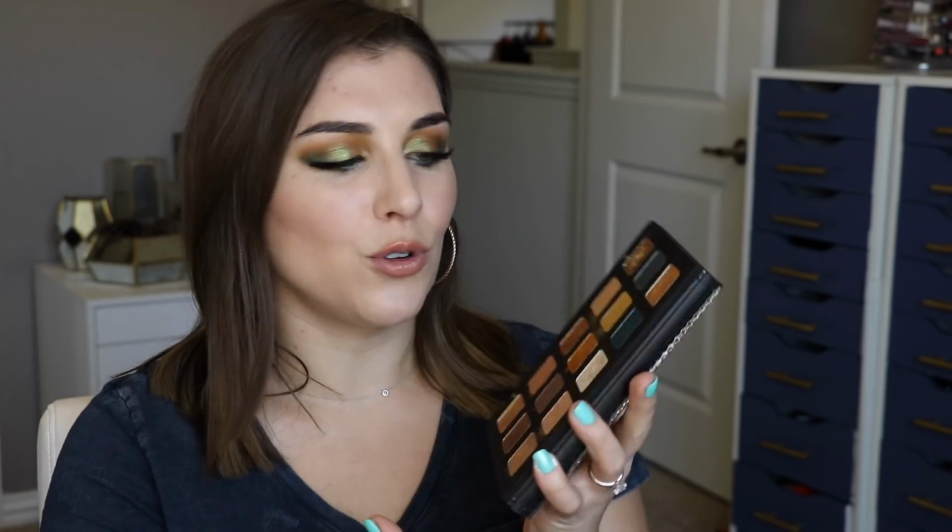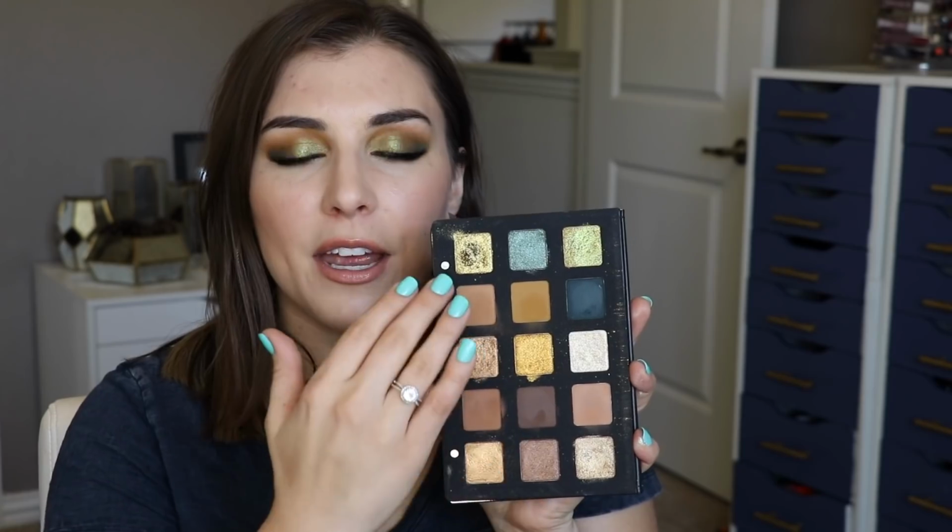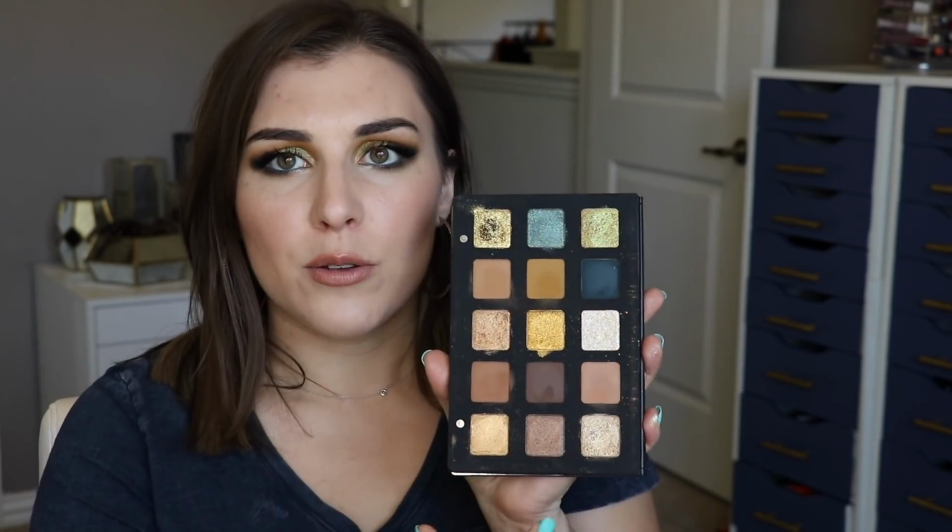Back to the palette though, I love it because of the mixture of textures. Once again, it has your comfort zone in here. If you are a brown tone, neutral, well, there are some warm tones in here, but for the most part, very, very flattering mattes, neutral, brown tone shimmers, but then you have these multi-chromatic, different textured shifters in here that just really allow you to get a little bit more playful with your looks. You can tone it up, or with just a little bit of product, a lot of these give you a slightly different look without going over the top.